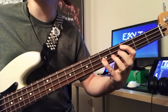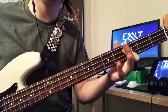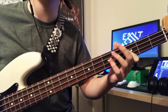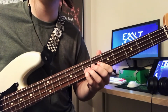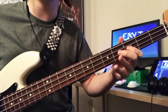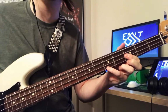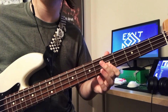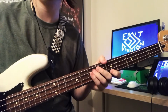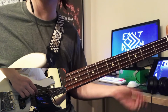And it continues back to the 3rd on the A. Same thing as before. Just the exact same until you get to here. You go to the 3rd, make that chord again with the G string, 5th, and then you move on to the chorus. So the verse sounds a little something like this when put all together.